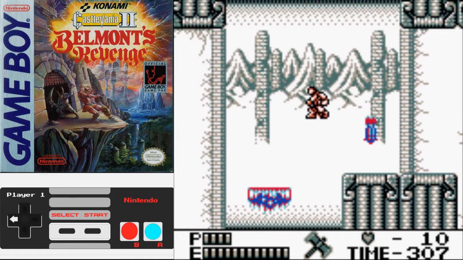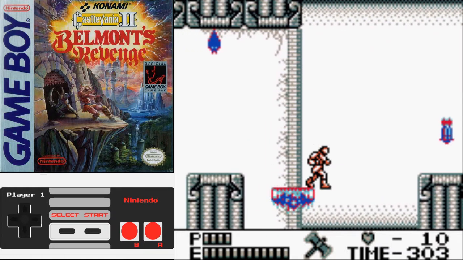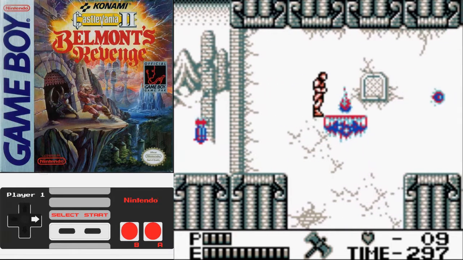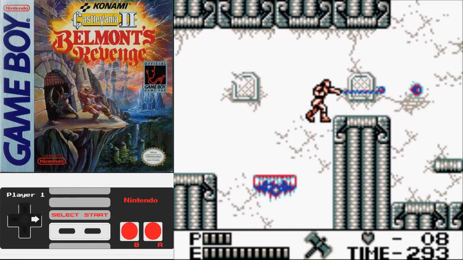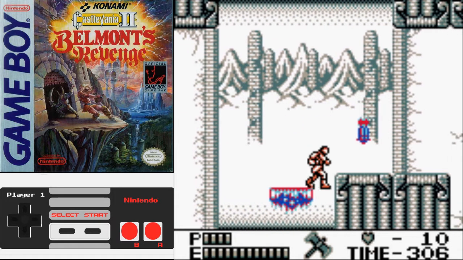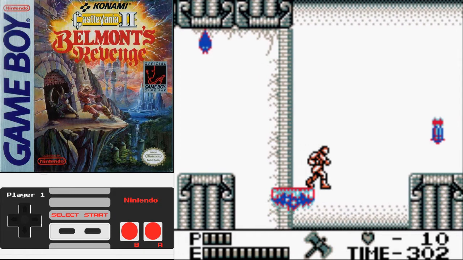Let me reset this. That's another thing to note: if you go far enough off the screen from where the platform or enemy is, they'll reset the pattern. And you want to jump right about there. I mean, that felt good, but it's also possible that I'm on the wrong subpixel. This is very tricky.